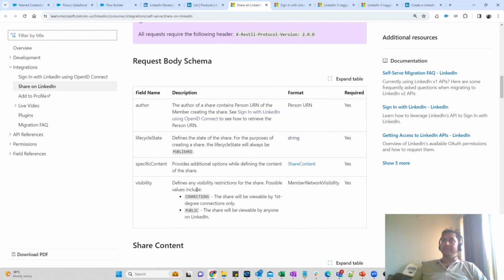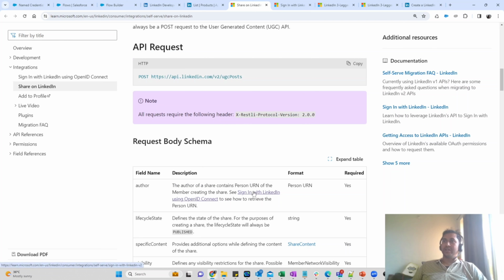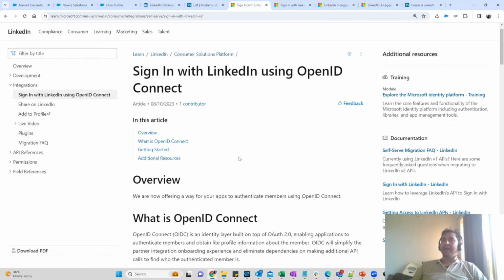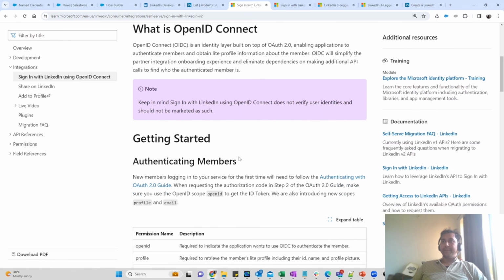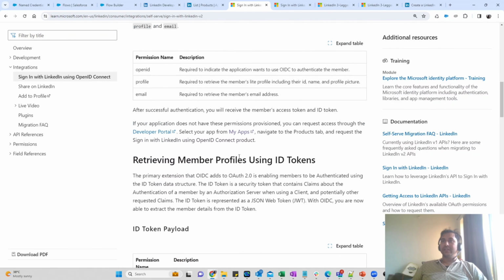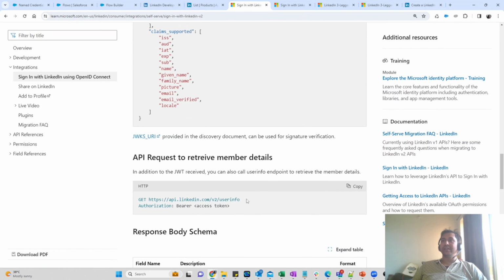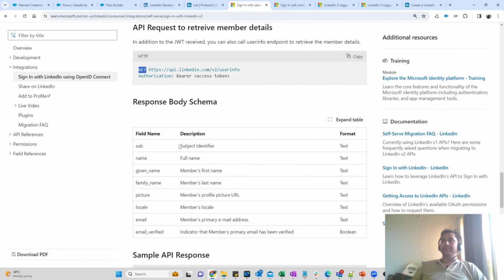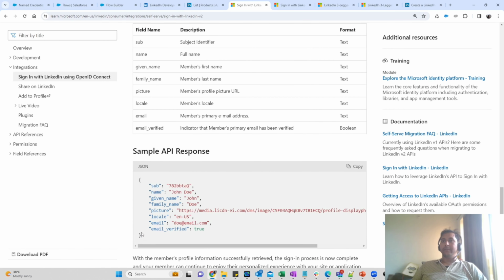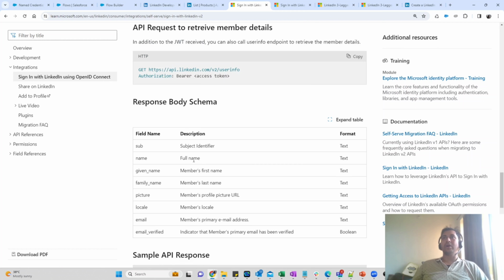So the first thing, as we understand, if we have to perform this integration, we have to get the authentication, we have to get the login ID detail. For that, I'm navigating to another API, that is the OpenID Connect API. Now in this API, what different things are required? If I scroll down, to get the authentication details, they're asking us to make a request on this endpoint, and here we have to send a get request. In response, we will get this kind of sample body. So let's try this out and see whether it comes up as expected or not.